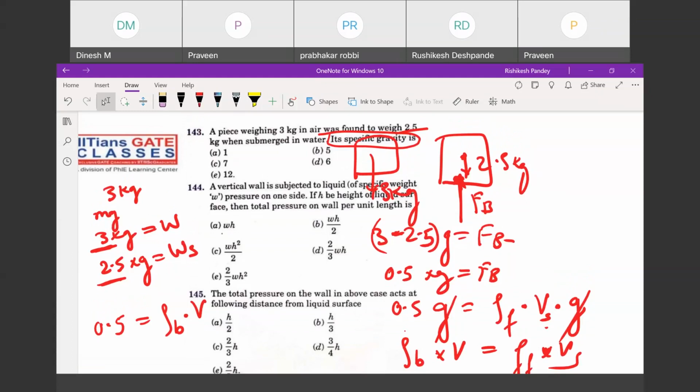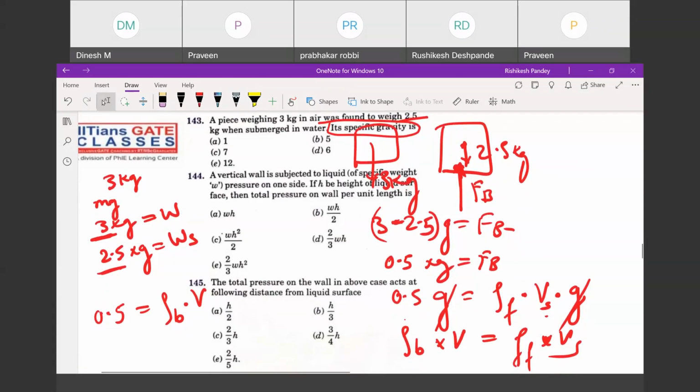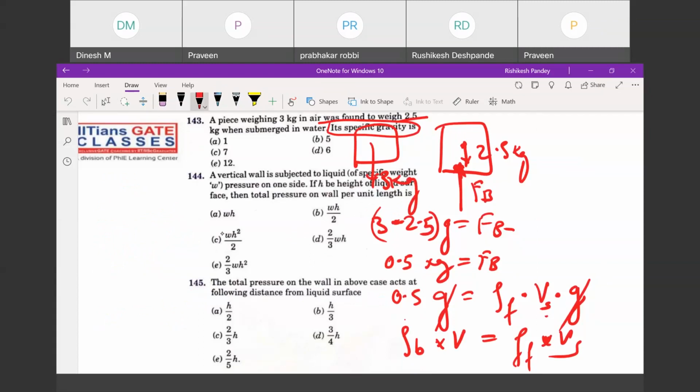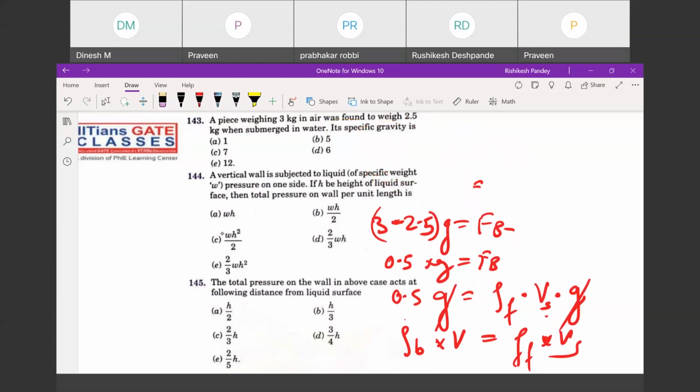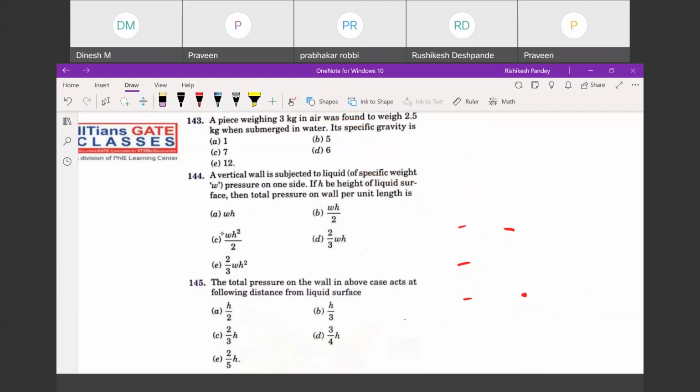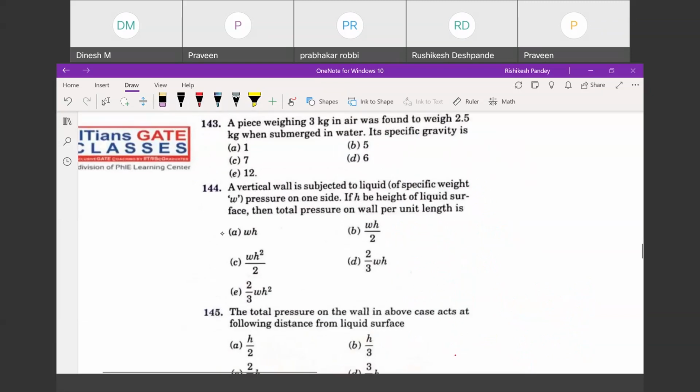One more piece of data is required for the complete calculation. Okay, I will check this question, and in the next class I will explain this one. If any data is required, I will tell you in the next class. But something else is required here. For specific gravity, they are asking for density. Either density of the body or the volume of that piece is required. Or we'll have to find one more equation. Okay, I will tell you in the next class. I will check the question one more time. Okay.